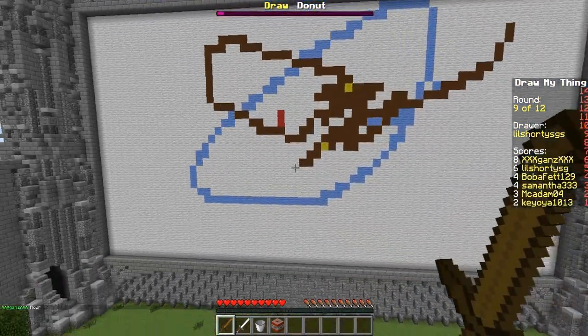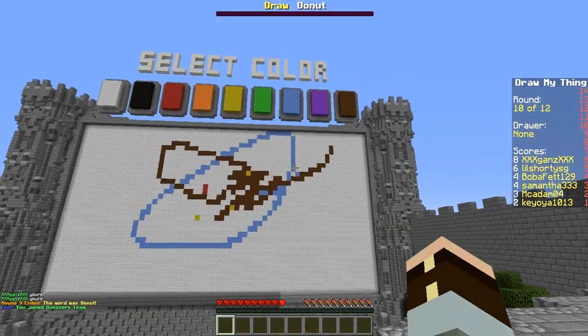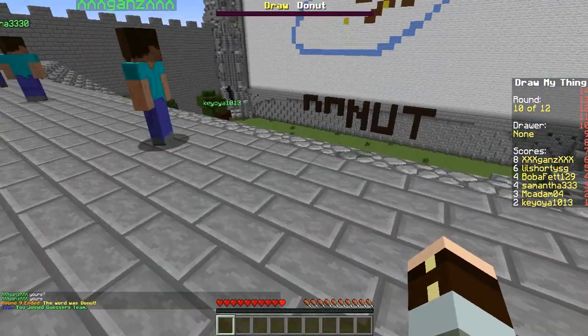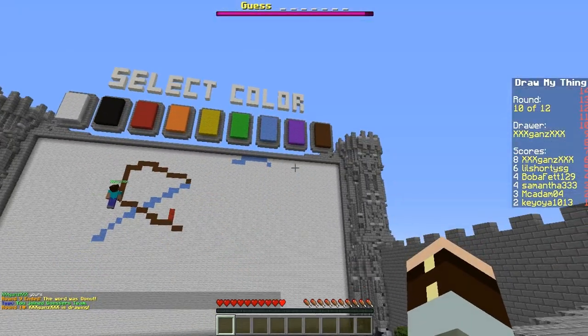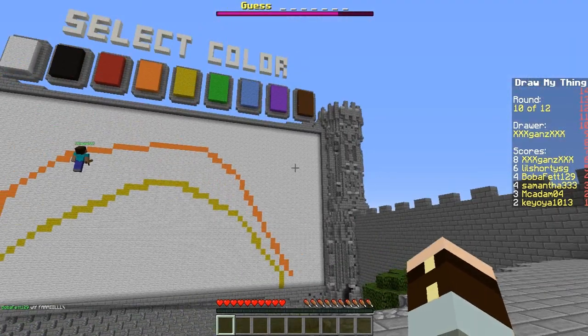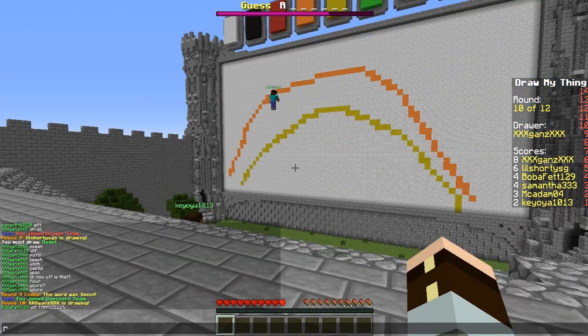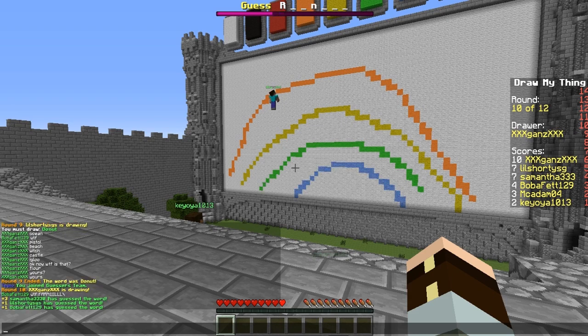Come on, faster. How about purple? Oh! Oh, darn it! That was a good donut. What? That wasn't a good donut? No, I think it's a good donut. I'd eat it. It's got blue frosting. Oh, whoa. That's a big line, buddy. Oh, it's a rainbow. Type rainbow. We got it. Yeah. How many people got it? Probably everyone will.